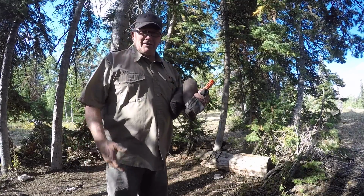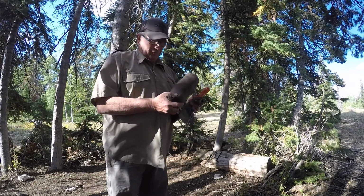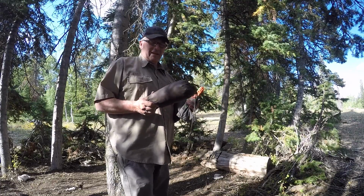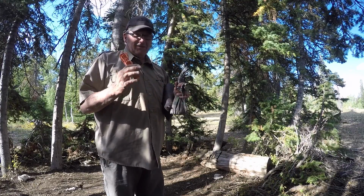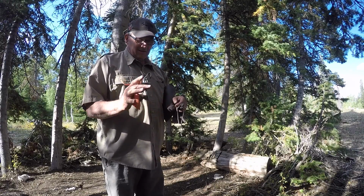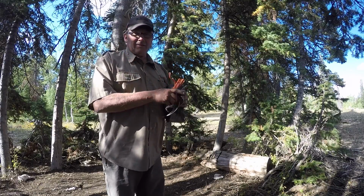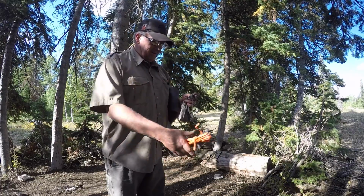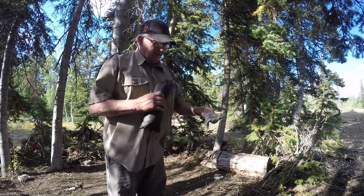So I'm just going to do a quick little setup, ready for camp. I've got an Ultralite Poncho right here in PSSL size, and I'm going to hang it with the new simple. Just keep on trying to simplify. I'm going to use some Dyneema cord with eye, and that's what I'm going to hang it with. I've got a couple little test connectors, but normally I just tie it with a couple half hitch knots around the tree and I'm good to go. I got a little Ultralite tarp kit right here. That's all there is to it.